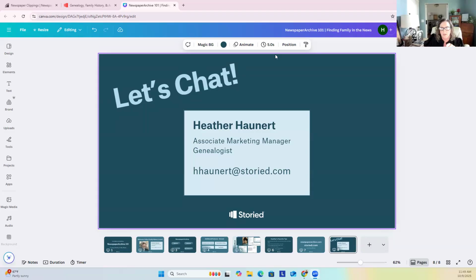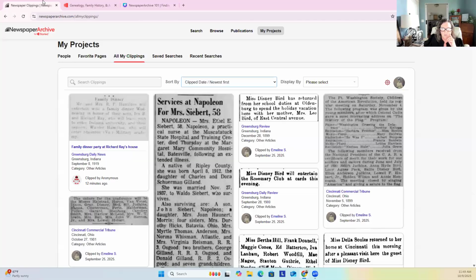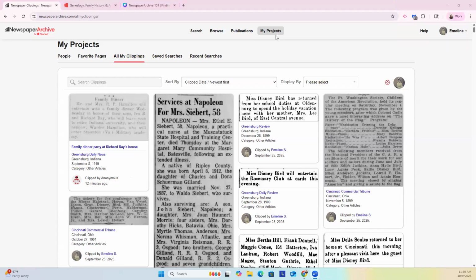I'm going to share my screen again real quick. You can do the anonymous. So if I am on, okay, you can see here, this says clipped by anonymous. I can change that. So when I make a clipping, you can choose to either have your profile name show, or you can do the anonymous so nobody knows you did it. But as far as nobody being able to see your clipping, they would have to have a direct link to your clipping, but they would still be able to see it. There's no way to privatize a clipping. I hope that helps.